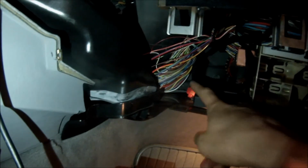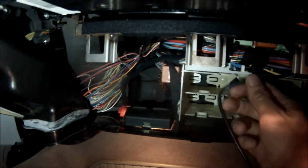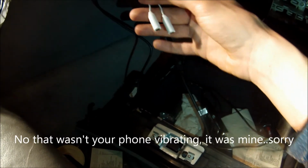And it looks like this area is pretty open right here, so I think I'm going to tuck all the wires back there. What I'm going to do is zip tie the wires onto this loom right here, and then I'm just going to tuck everything back here because there's plenty of room. So basically all this junk will be back here then, and that'll be pretty good. Alright, so the only things I'm going to have hanging inside of my actual glove box is this. I attach this 4 USB hub to my USB extension, and then the iPod hookup, and the auxiliary.